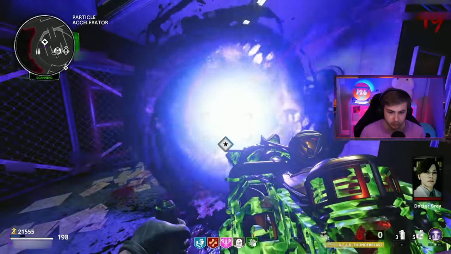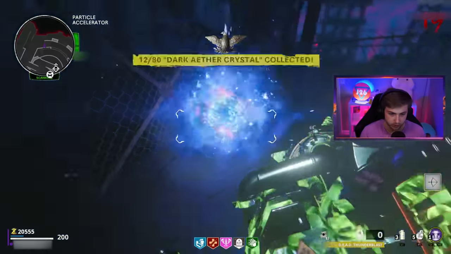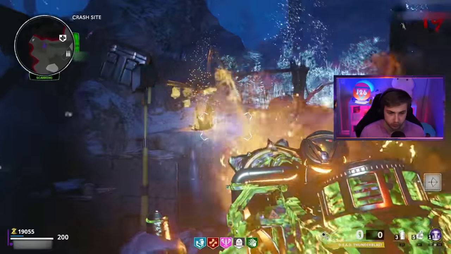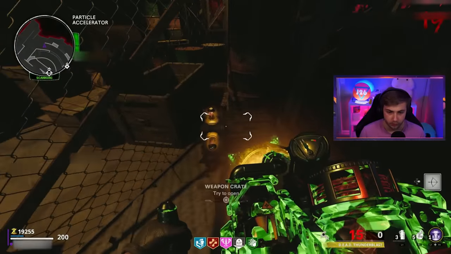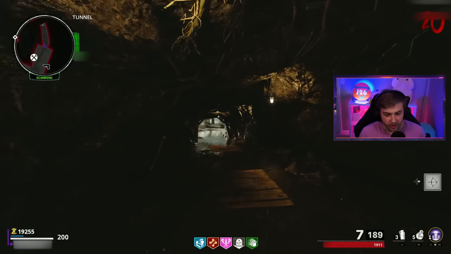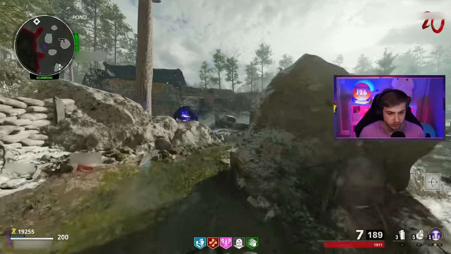All right, let's knock this out real quick. Crystal number one, come here. Thank you. We'll pop that into here. What's going on, crystal number two? Throw that in and give me the third crystal. And now give me my upgrade. Thank you. And now we can kind of start grinding out rounds. I still need to get a few perks here, but I think we're basically good to go.